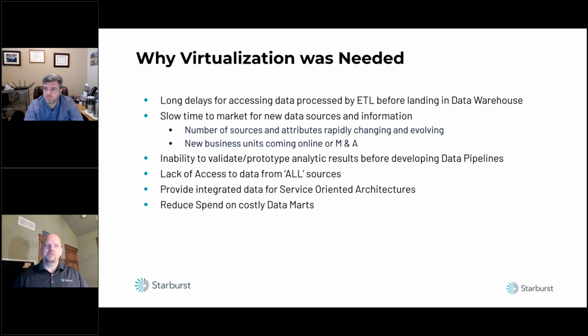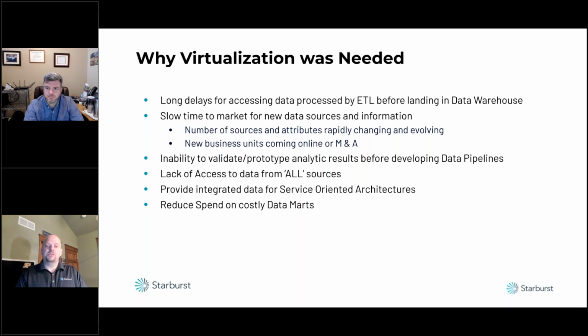And then somebody says, well, I want something a little bit different, or it isn't quite what I expected. Data virtualization provided the capability for end users to have direct access to their data sources. And then once they establish that these are the analytic views of the data that I need, then we can go back and make a decision if we want to turn those prototypes into a long-running pipeline, for instance.